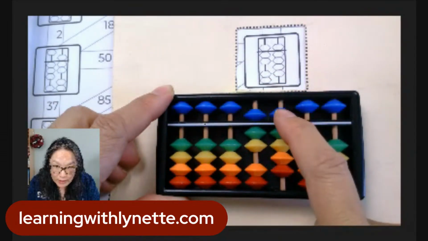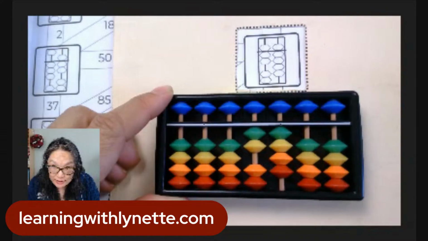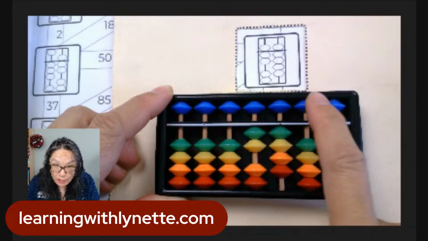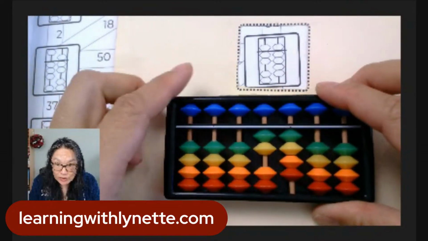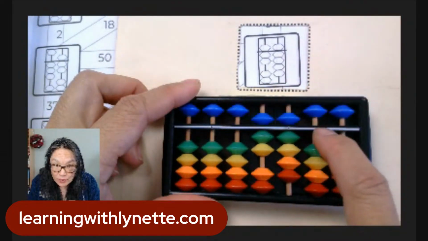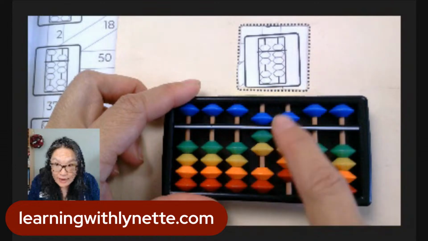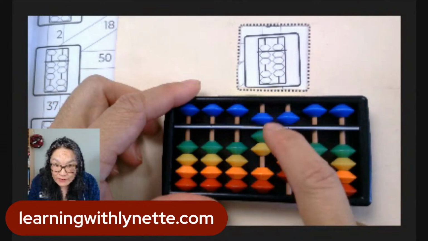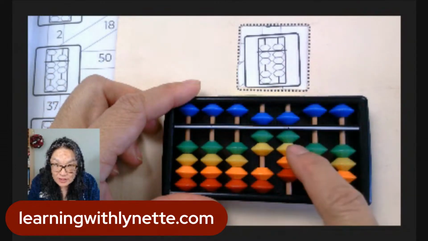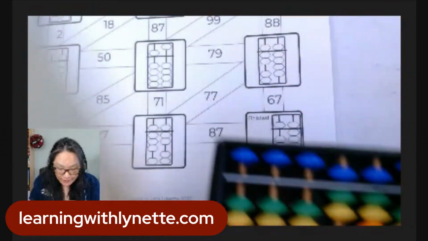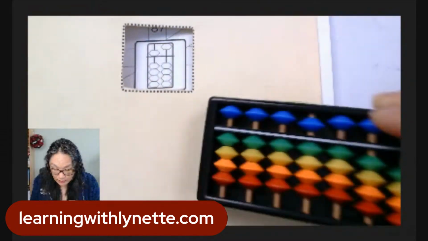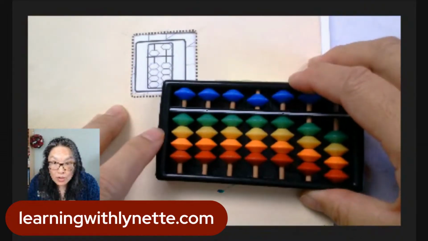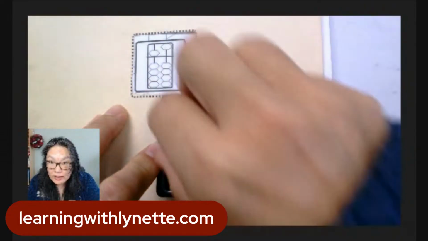So if we had 24, it would actually look like this when there's none of the top beads added. So when we look, the top bead is always a value of 5. So when we're counting, we want to make sure that any of the beads touching the horizontal bar is being counted. So we have 5, 6, 7, and then 5, 6, 7, 8, 9. 79. Okay, there we go. Yep. So, thank you for commenting.